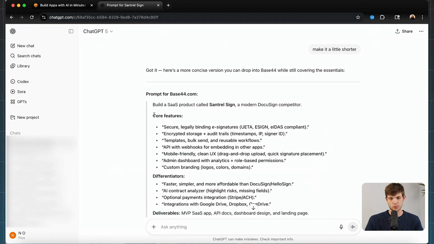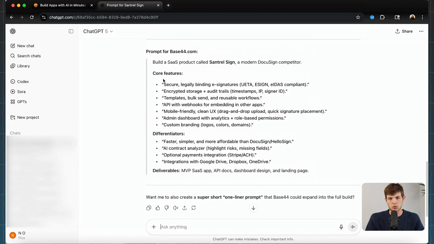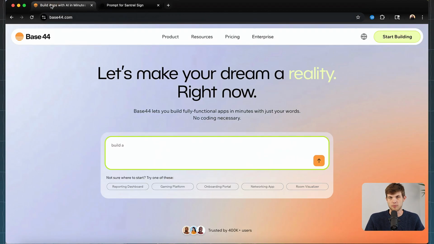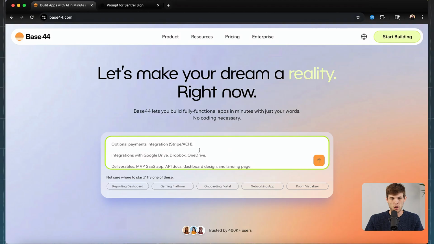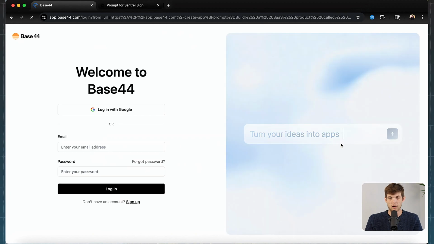Okay, so I had ChatGPT help us to create a prompt for Base44, and this is going to go over the specifics of the core features that I'm looking for, the differentiators that I'm looking for, the deliverables of what I'm expecting Base44 to create. I'm just going to copy this here, and I can add on to it as well. Maybe I want to tell them the specific color schemes. Maybe I want something that is blue and white or purple and white as my color scheme. But once I figure out my prompt properly, then all I have to do is click this button right here, and Base44 will begin to create this for me.